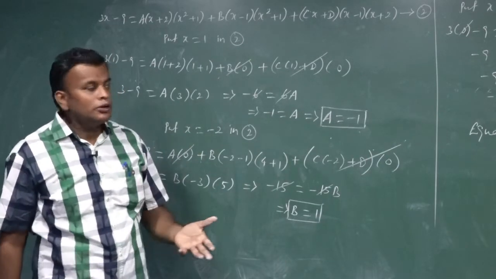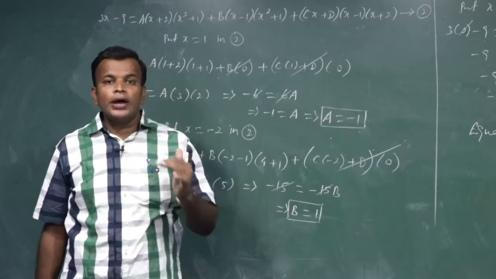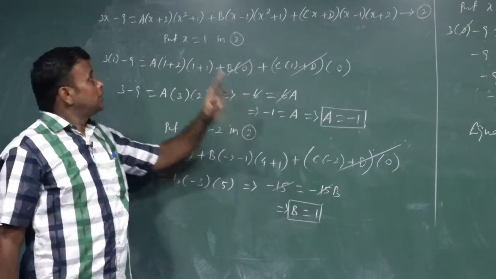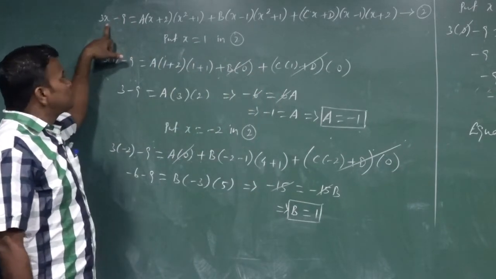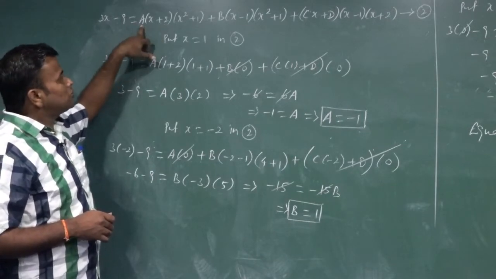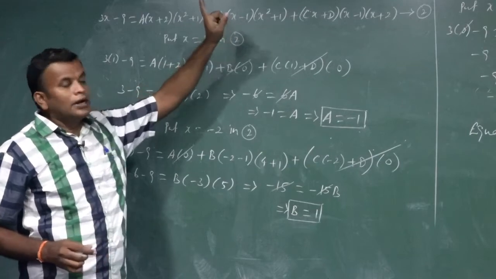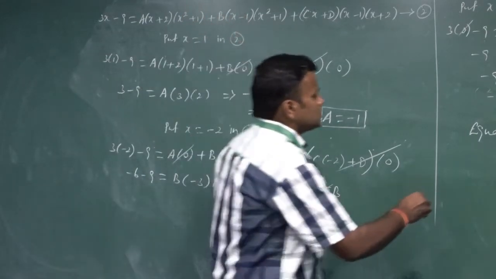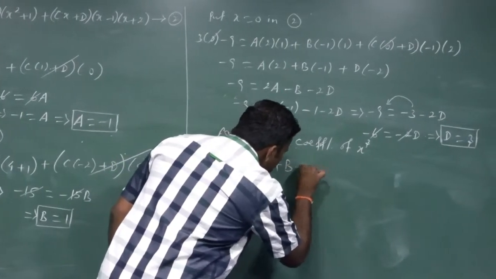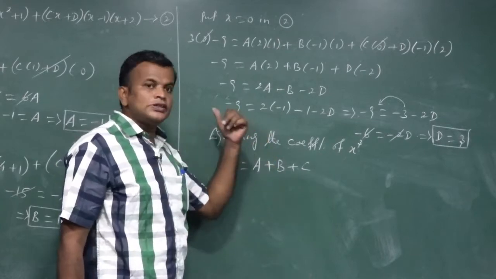D is impossible because when we multiply these two x terms, we get just an x square term only. So in the coefficient of x cube, we equate. On the LHS there is no x cube term, so it is 0. Here only one term is possible, a x cube, so the coefficient is a, b and c. So 0 is equal to a plus b plus c.